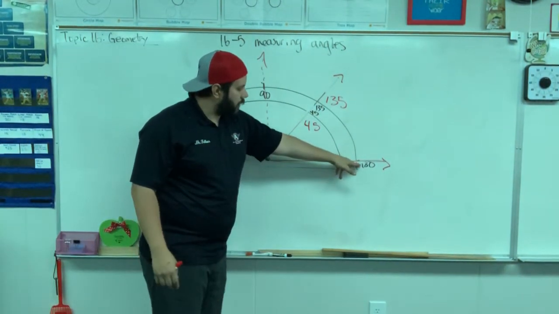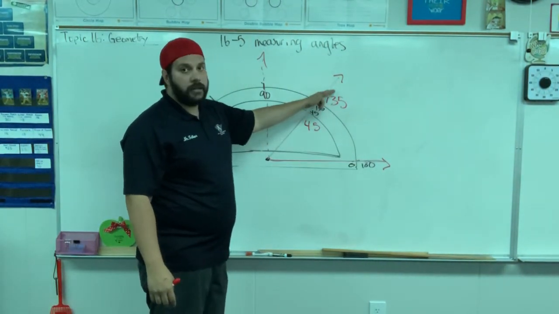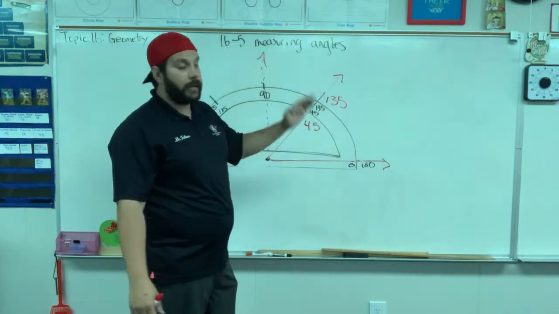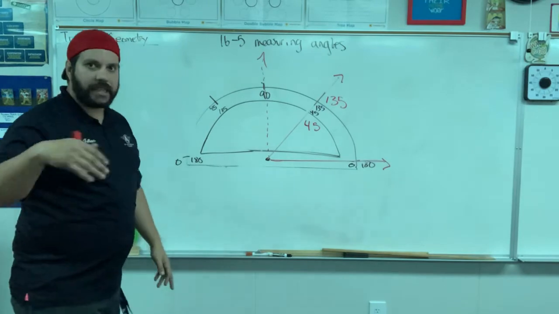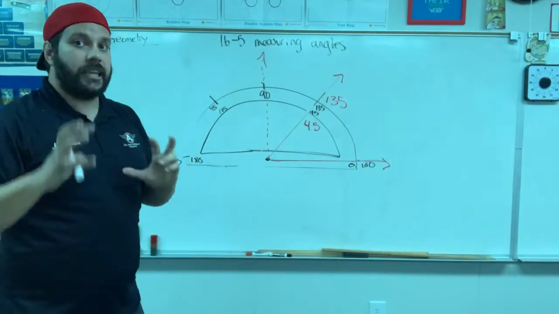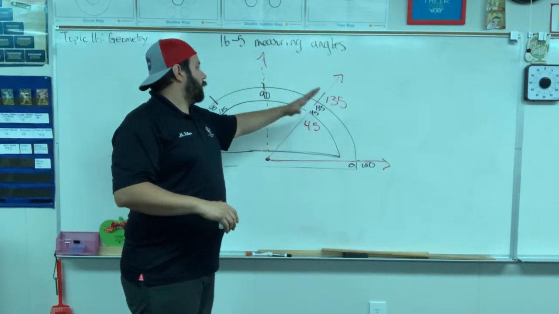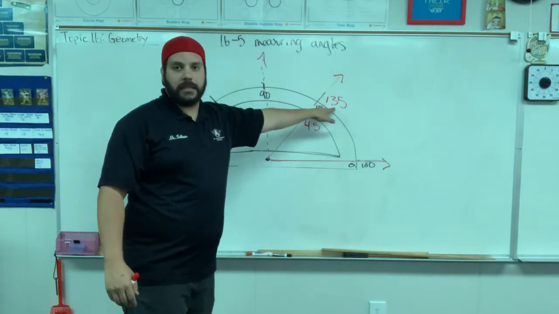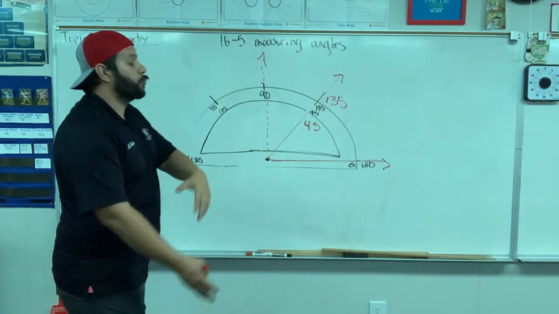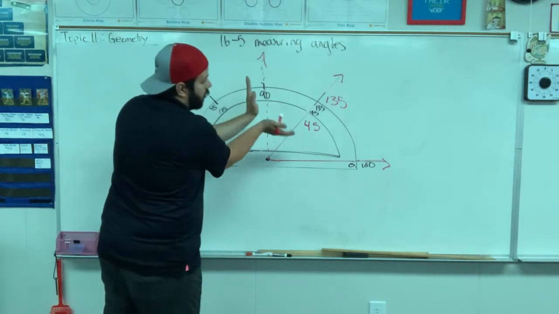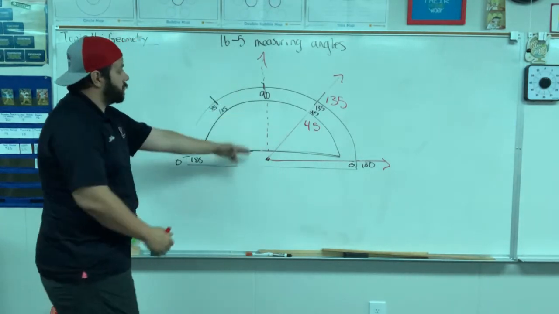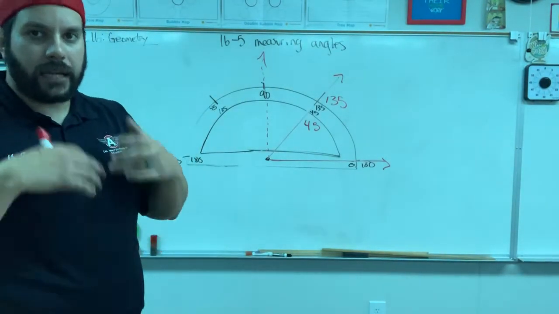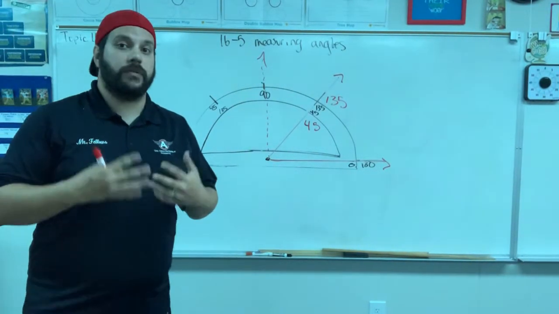Well, if it starts here and ends there, it doesn't even make it to 90 degrees. In fact, it only makes it halfway. So just using that sort of number sense, thinking through it, it can't be 135 because 135 would be greater than 90 degrees, meaning wider than this right angle here. Okay, that's just looking at it and kind of making logical sense of it based on what you know.